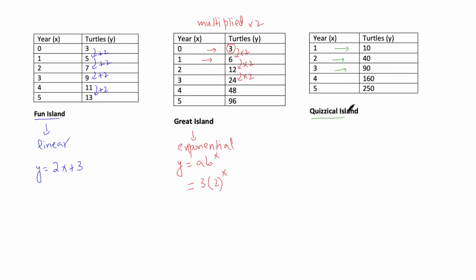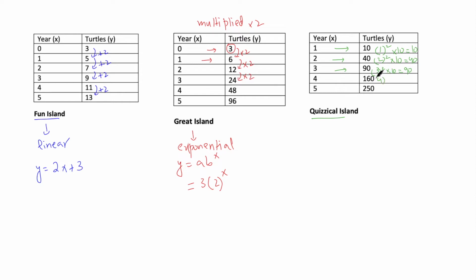But if you examine closely, you will see the outcome is basically the year squared multiplied by 10. How did we get 10? It is basically 1 squared, that is the year, multiplied by this constant 10, and you get 10. How do you get 40? You square this number, the year, that is 2 squared multiplied by 10, you get 40. Similarly, if you square 3 and then multiply by 10, you will get this number, the output, that is 90.